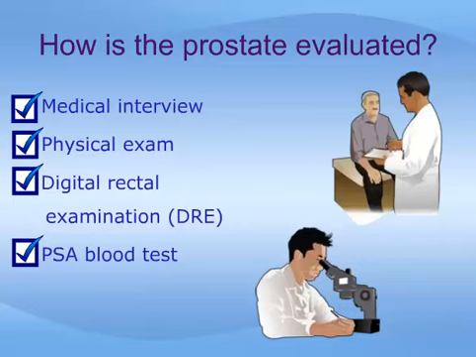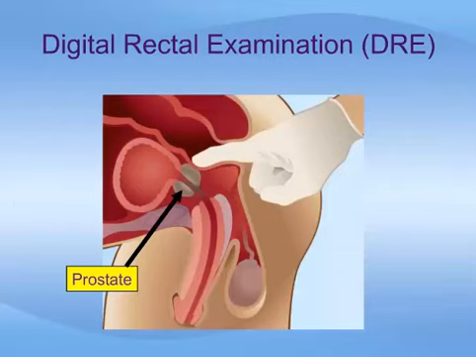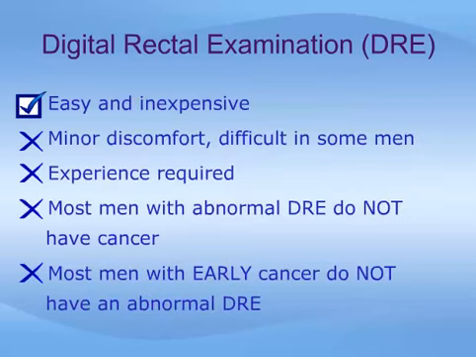The digital rectal exam is an important way to assess the prostate. The prostate gland sits next to the rectum, and by passing a finger into the rectum, a doctor can feel one surface of the prostate. He or she can roughly assess its size and consistency, and can also evaluate for tenderness in the prostate and for the presence of prostate lumps, or nodules. Most prostate cancer begins in the outer part of the prostate, so if a lump of prostate cancer has formed, it can be felt on an exam. The DRE is an easy and inexpensive way to screen for prostate cancer.